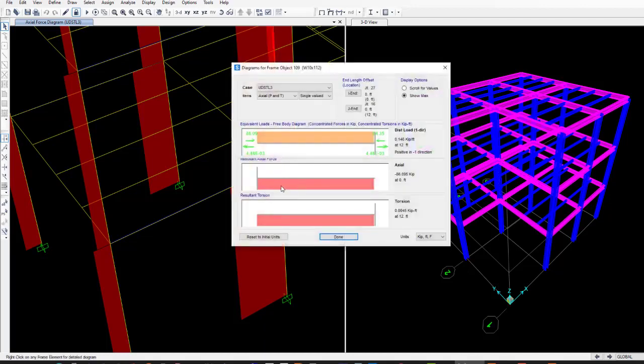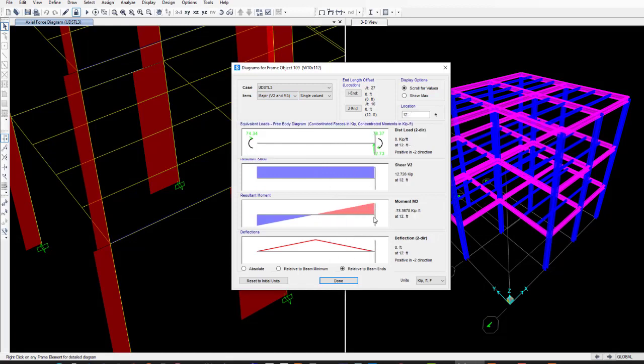The column at the end has an axial force of about minus 85 kips, and we can take this moment, which is 78 kip-feet, and the shear force is about 12 kips.